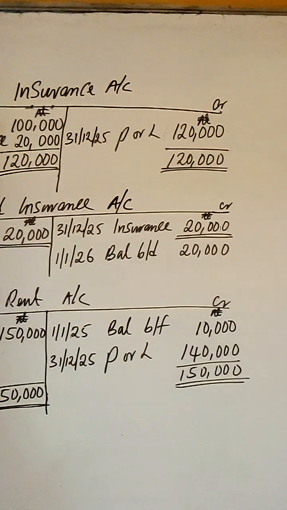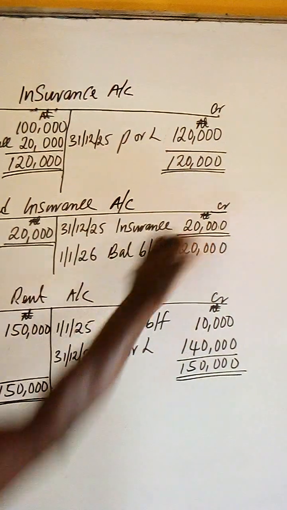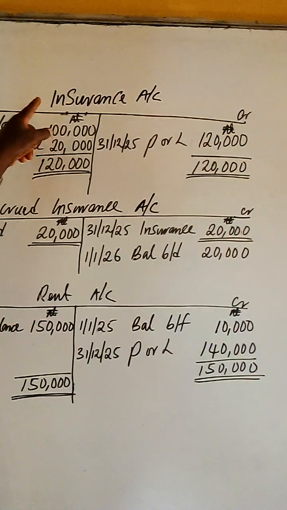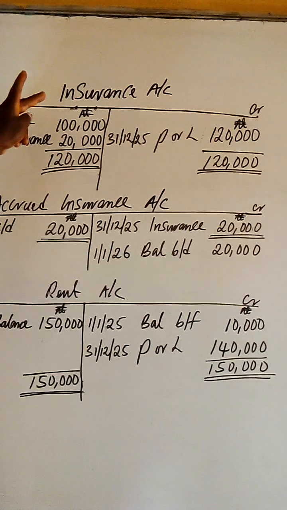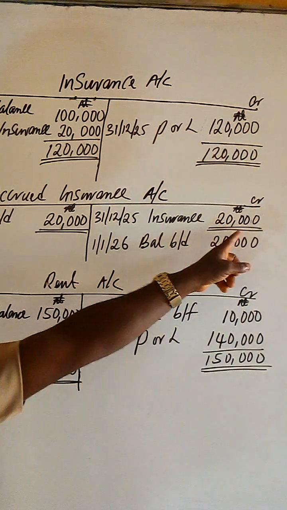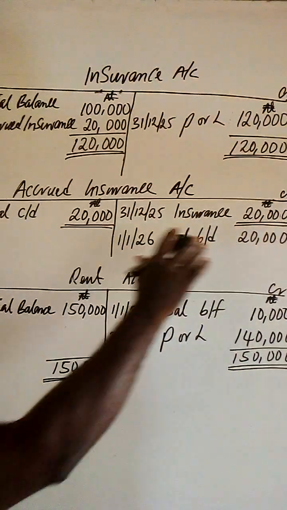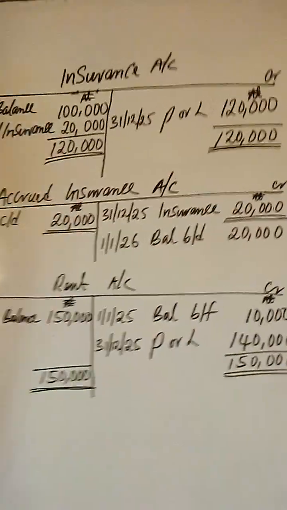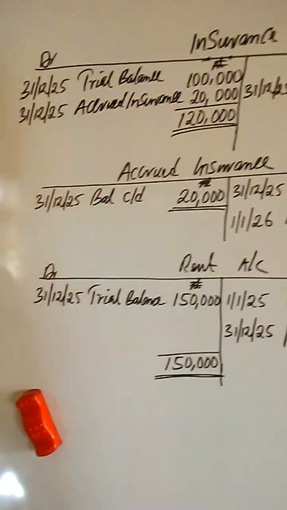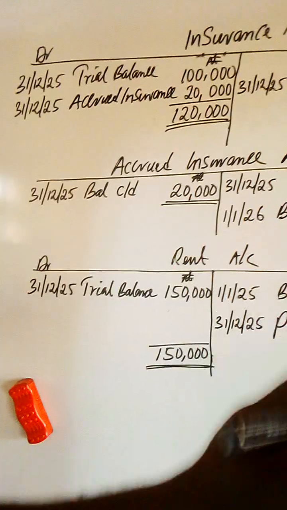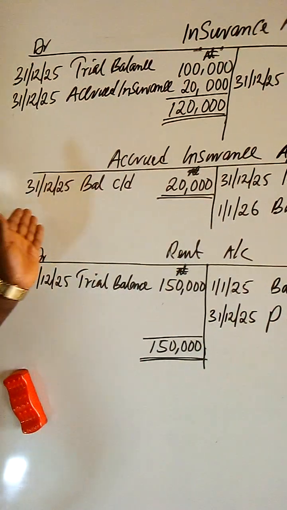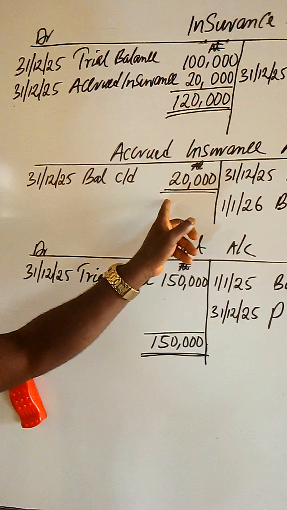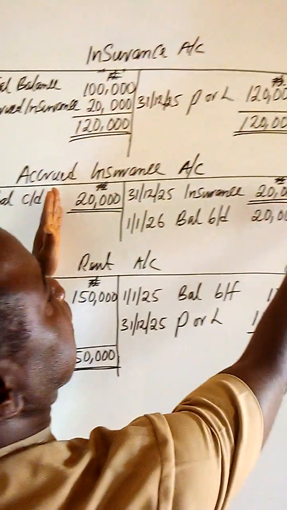The transaction that was debited will be transferred to the credit side, to the credit side of the insurance accrued account, and the particular insurance, where we are picking this entry from, is the insurance account, and that is why it is credited 20,000. Now, if you discover that this is the only amount found in the insurance accrued account, for the fact that it's a liability, and liability is not paid at the end of the year, it will be carried forward to the next year. So because of that, we have to balance this account. We balance what is called balance carried down, which is 20,000. Then this account is now balanced.